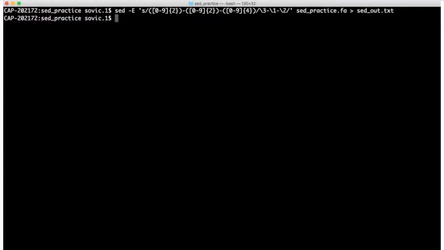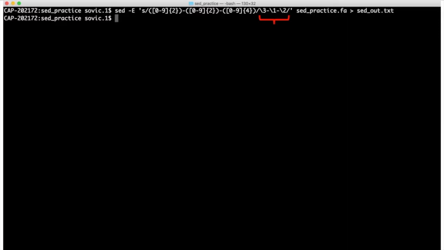Like we saw in the previous video, we can use parentheses to capture text that matches a particular pattern and then retrieve that text to use as a replacement. Unlike in the previous video where we used the dollar sign to retrieve the saved text, sed uses the backslash to define the numbered variables. So here we're capturing 3 items within our search pattern: the 2-digit month, the 2-digit day, and the 4-digit year. And these get assigned to variables \1, \2, and \3 respectively. We can then arrange those variables in the order we want them in the replacement.